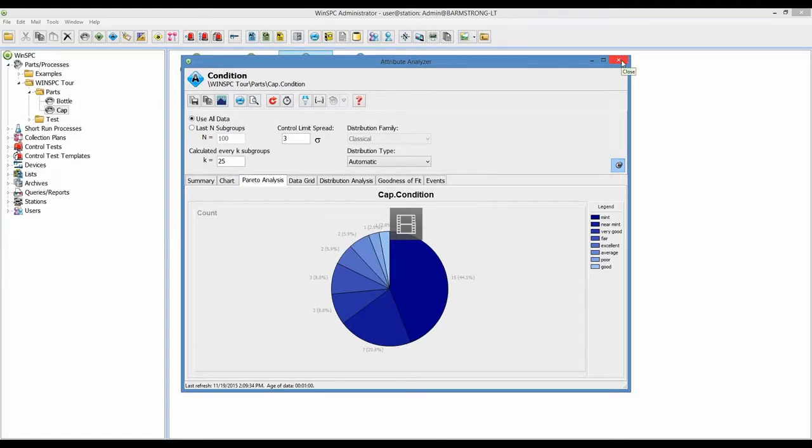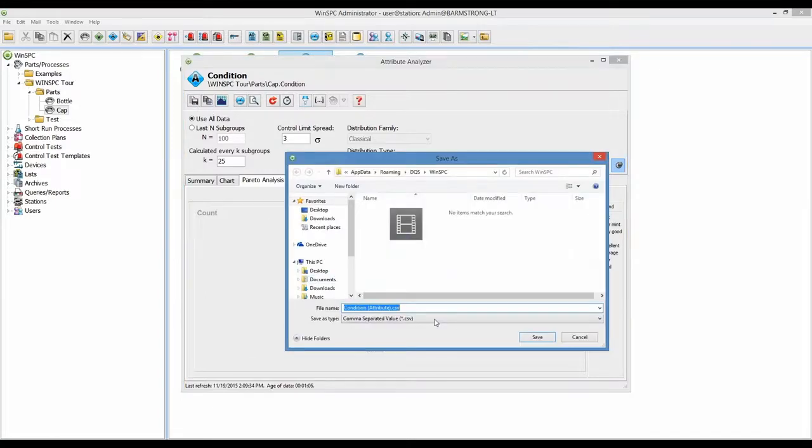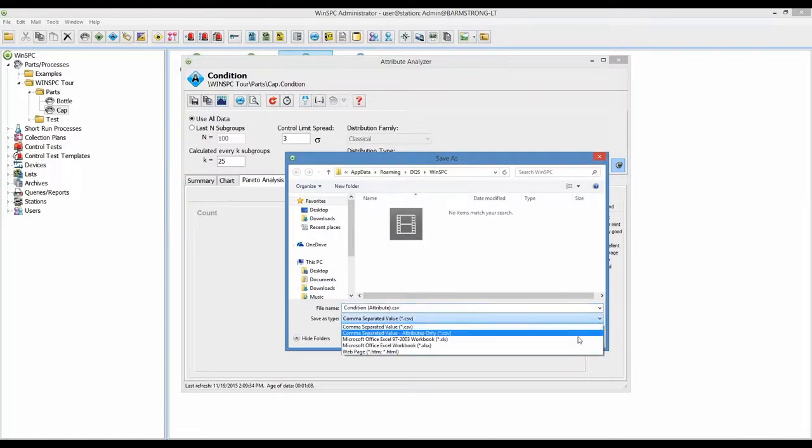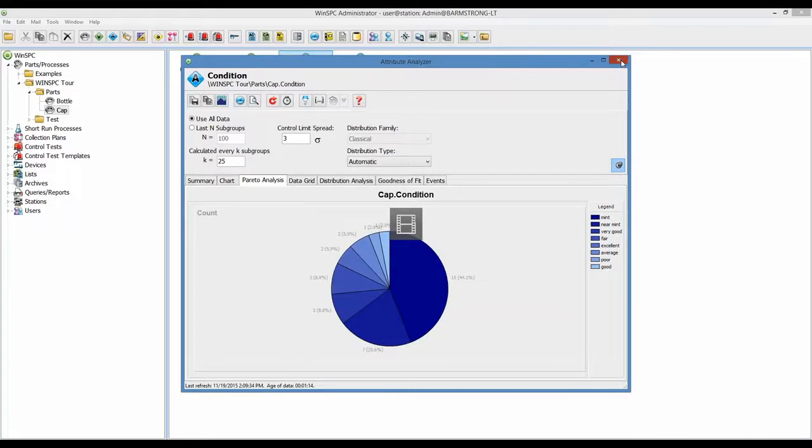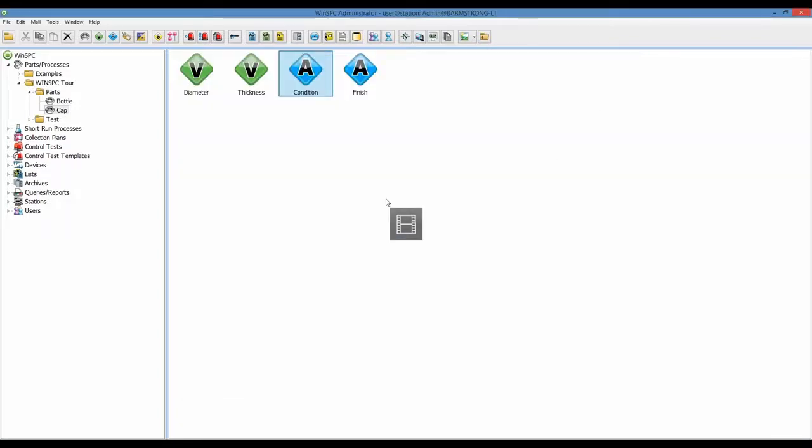You can now also export attribute data to Excel with a click right from the toolbar or from a right-click on an attribute, and just select Excel as your output. As a sidebar on this, both attributes and collection plan items can now be filtered through a data set. This will help you refine the items you want to view or report against. It used to be based primarily on parts and variables, so that's been expanded out.